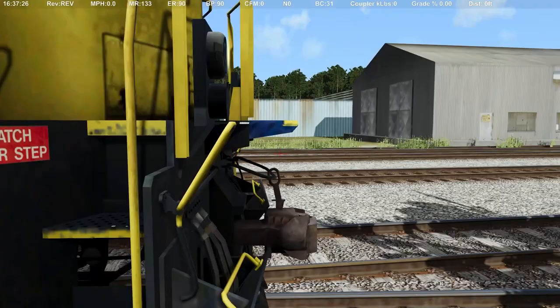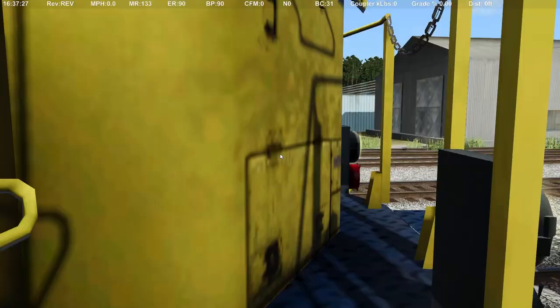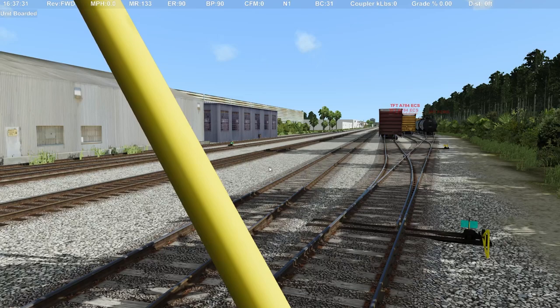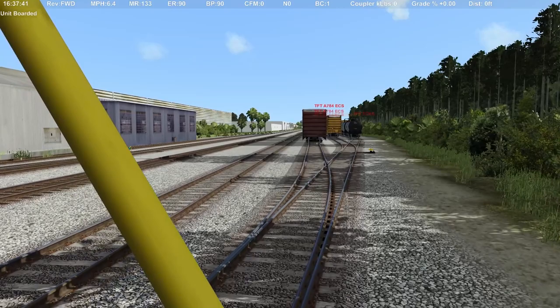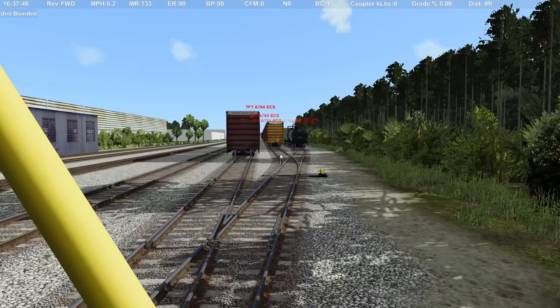All right, we're lined into that track, so we're good with that. I want to do a video where we're kicking cars, but we don't have any need for that right now. There's no need to kick anything. There's not really a lot of sorting. I guess the night shift did us a solid and kind of grouped all our cars together for us.